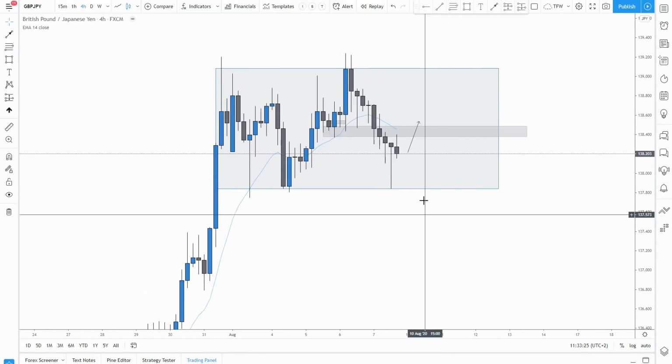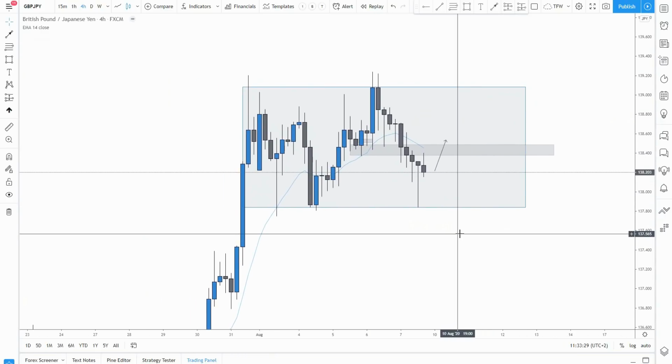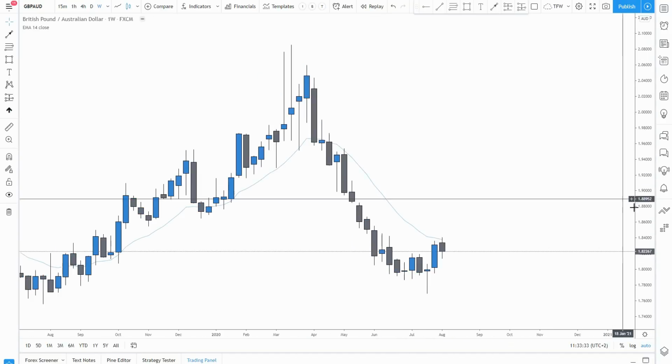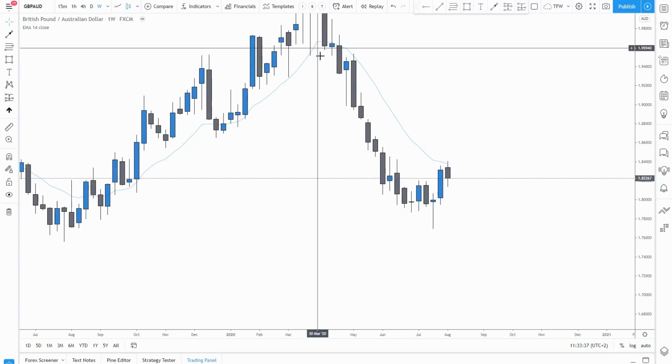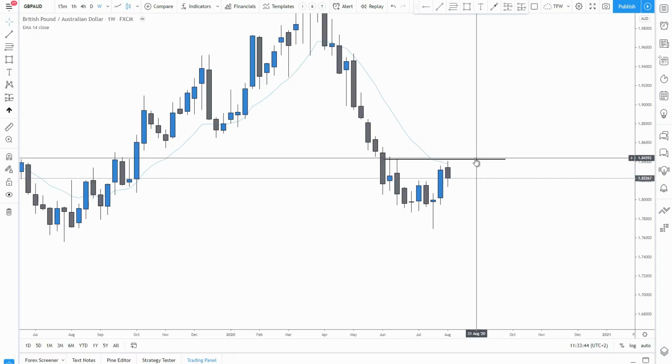Overall sell bias, looking for that weekly and daily pullback, but it's not ready yet. So definitely waiting for something clear to happen. GA, let's have a look. What do we have right here? Overall bearish weekly candles, like we have that massive push to the downside starting to consolidate, and what I can see is this little weekly structure right here that is failing to break below.